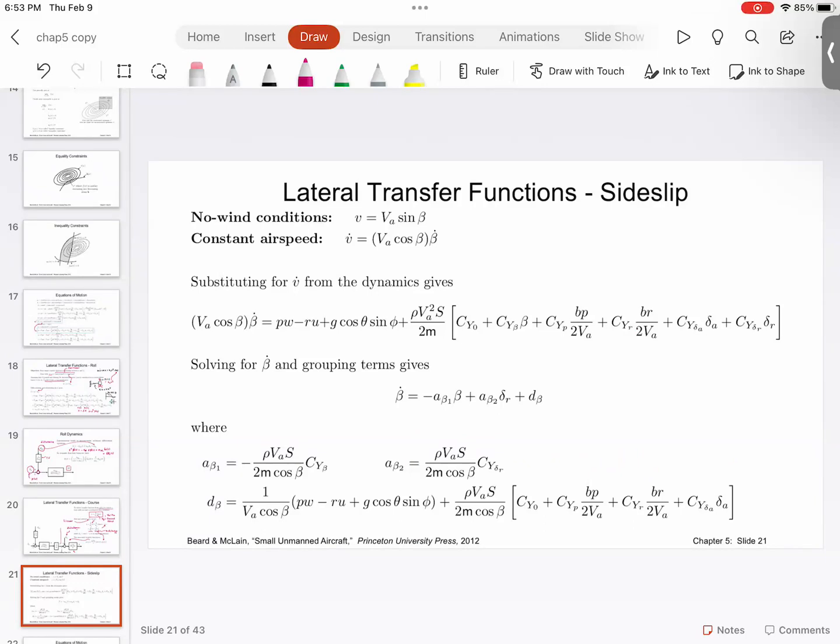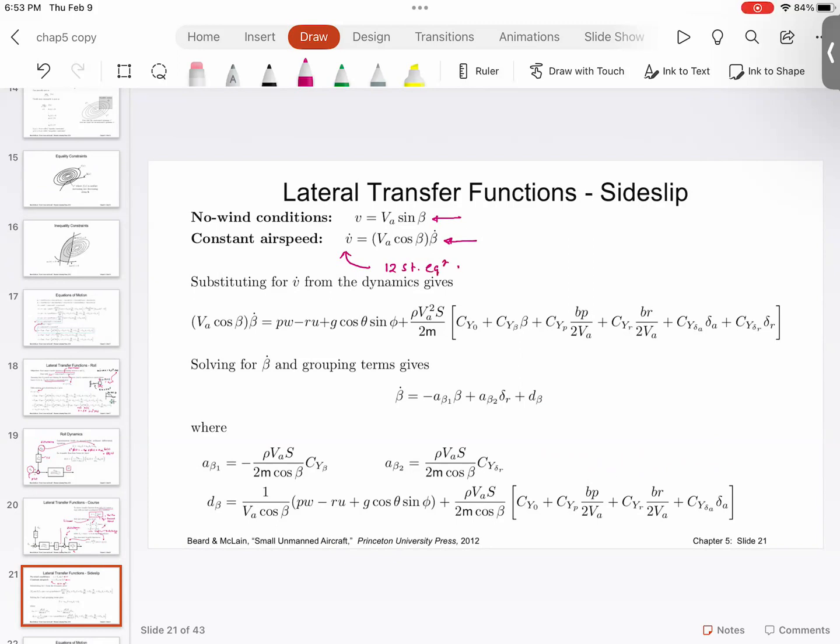Everyone understood this? In our long list of 12 equations, we have an equation for V dot. Basically that is replaced as V dot, and then some terms of that V dot equation are moved on to the right. I'll tell you the reason why. These tricks are very practical tricks. So you have this no wind condition. Take the derivative. We got this. We have an expression from the 12 state equation.